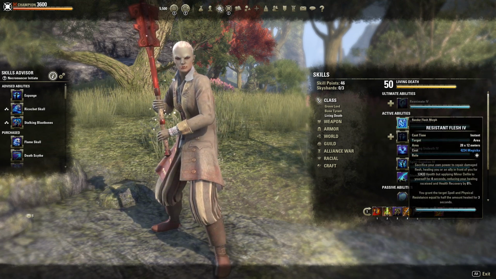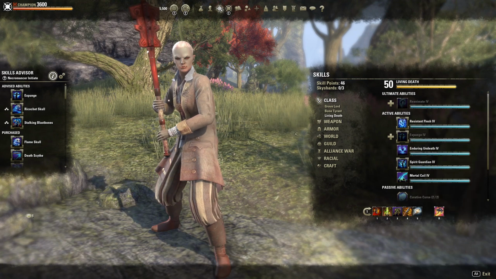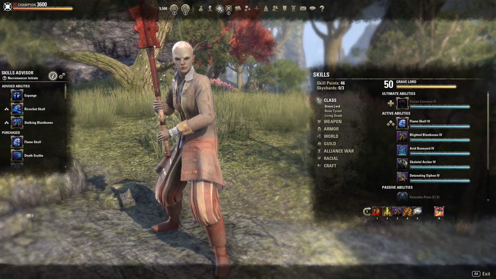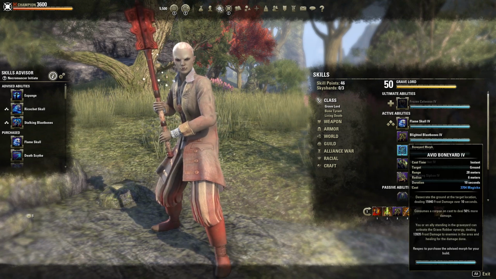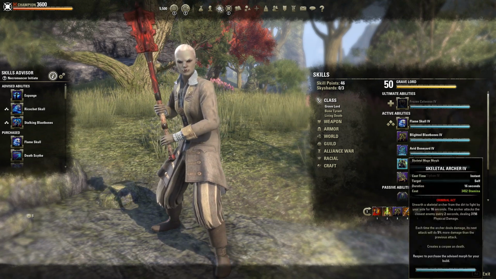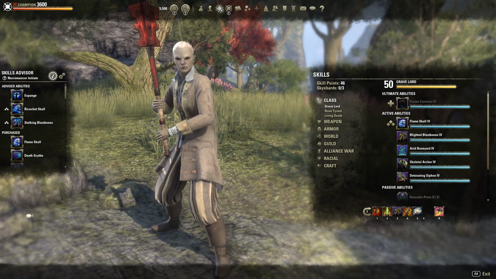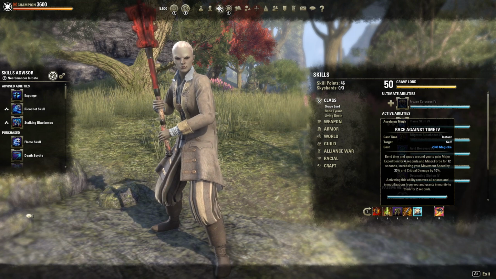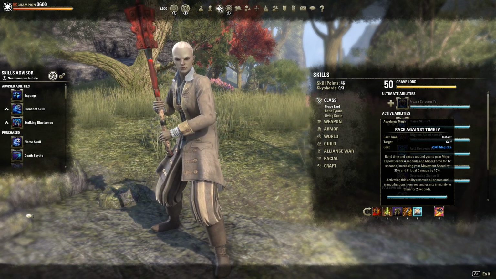I have the magic of staying to use this quite a bit in fights. Definitely an option. Another one you can run is Boneyard here, a bit more AoE. You can also run Skeleton Archer if you want more single target. It all comes down to you, but Race Against Time is definitely very good since it gives you that minor force and increases your movement speed and critical damage by 10%.